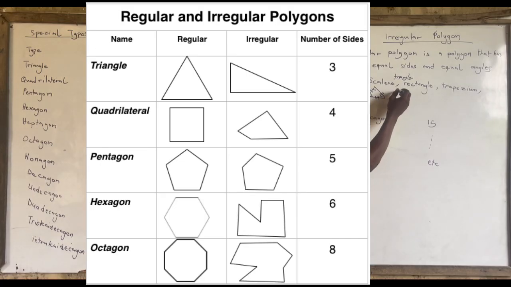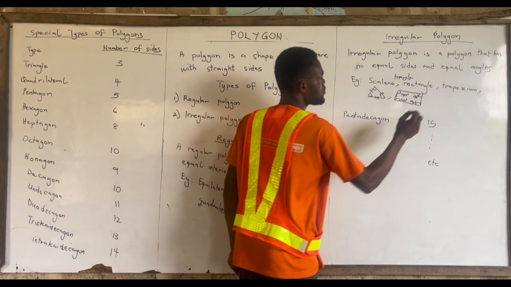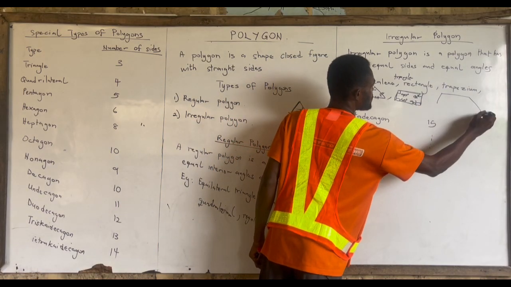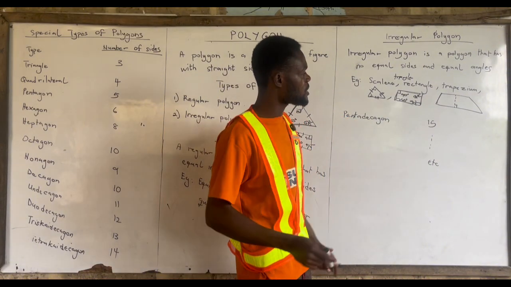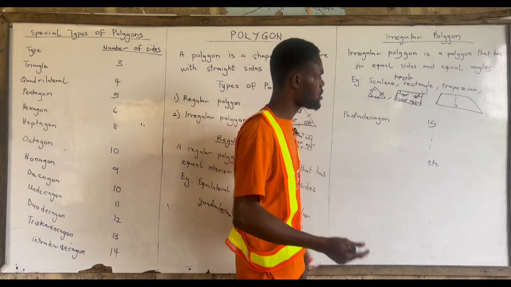We also have the rectangle. You know that for a rectangle, one of the properties is that the angles inside are 90 degrees, 90 degrees, 90 degrees, 90 degrees. Yes, correct. But you see, the sides are not all equal. This side is equal to that, and this side is equal to that, but they are not all equal. If they are all equal, then it will fall under regular polygon. The trapezium has a shape like this with height. So all the sides are not equal and the angles are not equal.